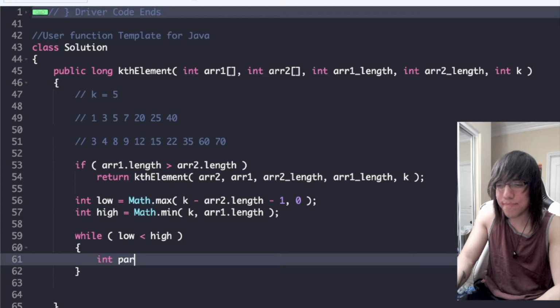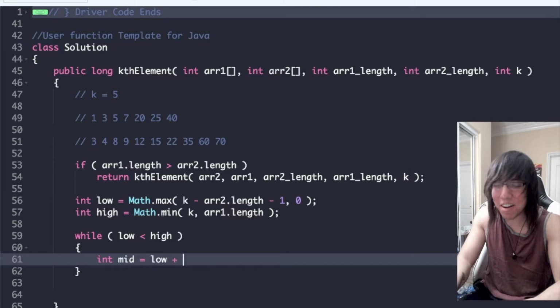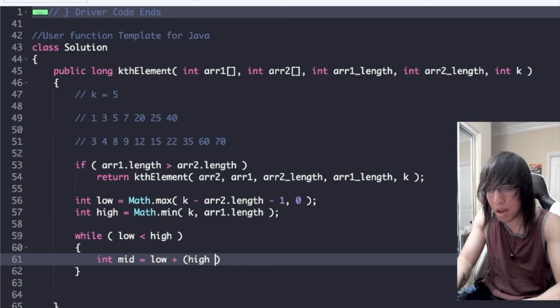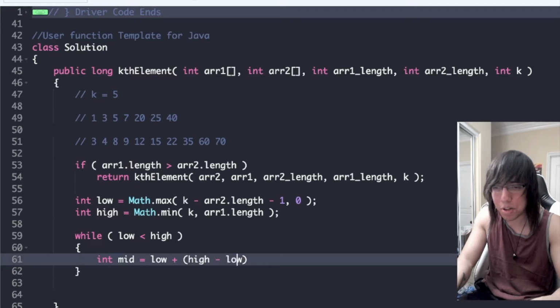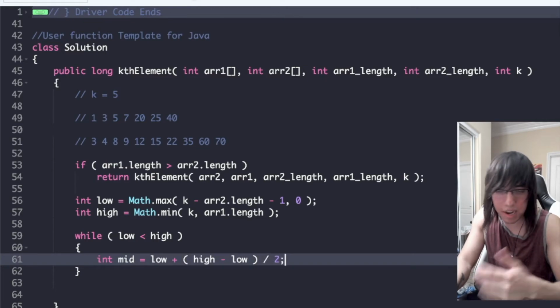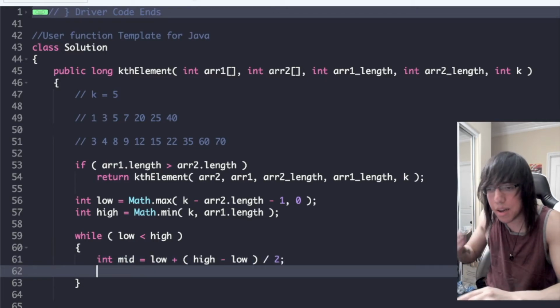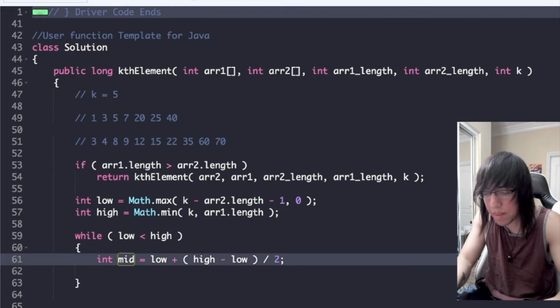This is a hard variable name to come up with, but let's stick with mid. I'm going to explain what this mid represents with an example in a second. So we're going to do low plus high minus low divided by 2, in case there's integer overflow, because why not? So this is our midpoint.